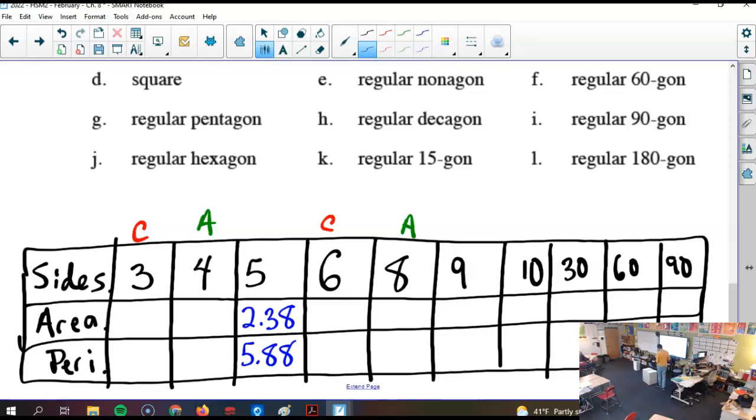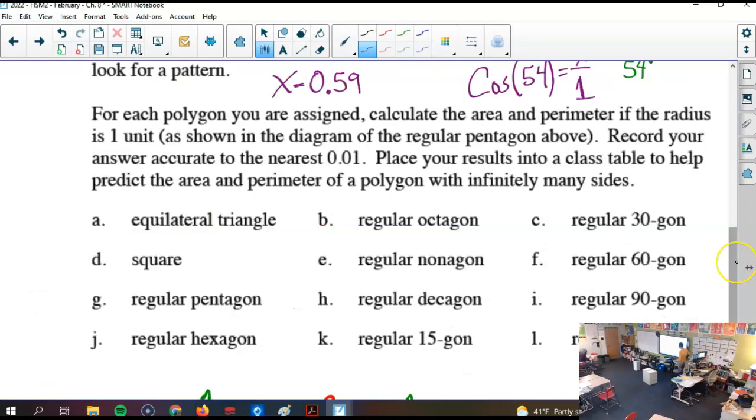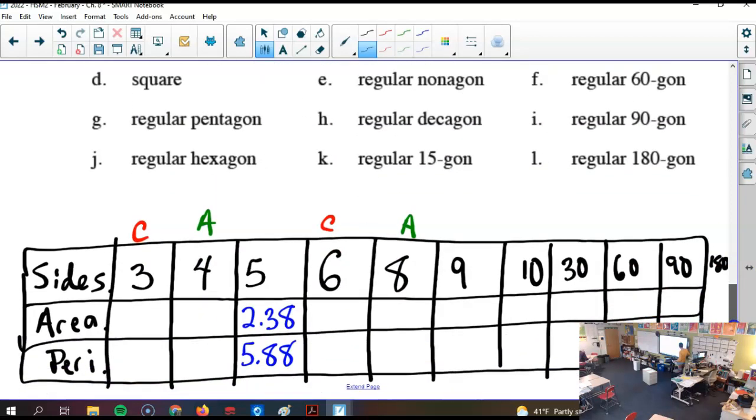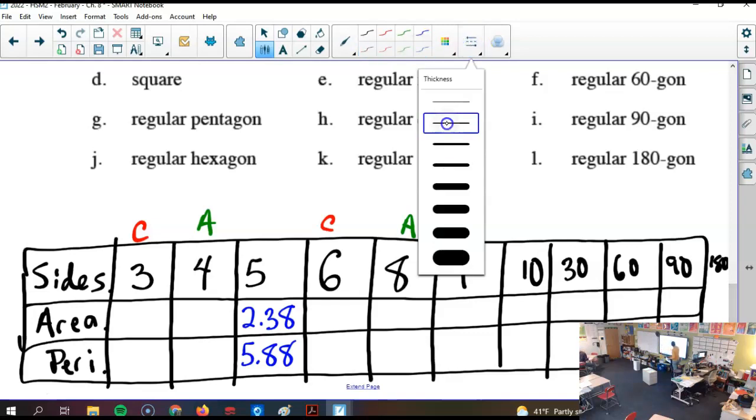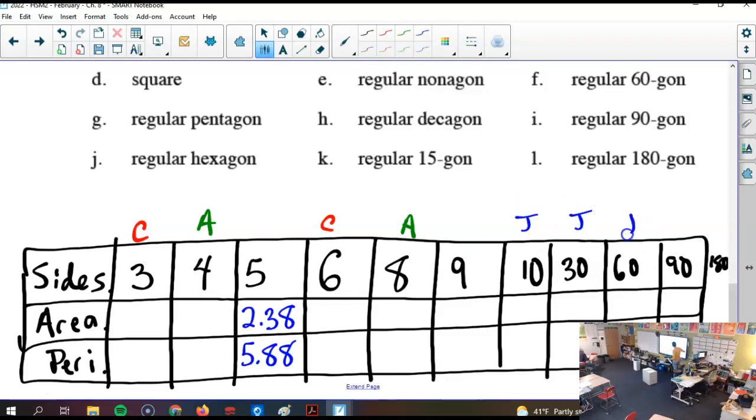Are we not doing all of them, or are we only doing the ones on that table? We could do more than this, but I have a feeling by the time we do that, we'll end up... Well, let's add 180 on the end just to be crazy, skipping 2 numbers. But yeah, 180 and 50. I'm thinking by the time we get out here, we'll be able to kind of derive what we're supposed to see. Fair point. So Jake, you're claiming these. Actually, I don't think you did the 10-gon. I'll do the ones that are left. So I need to do the 9-gon and the 10-gon, I guess.